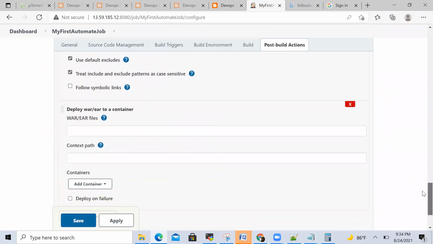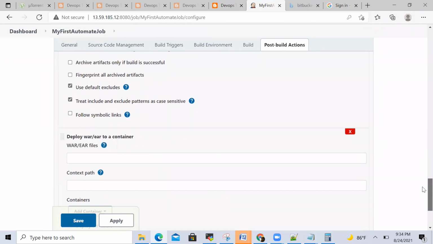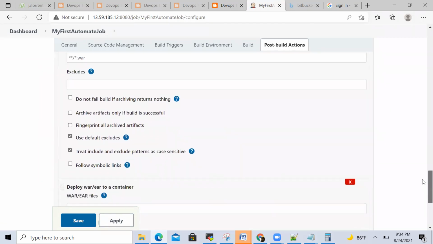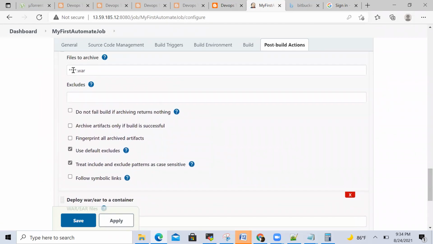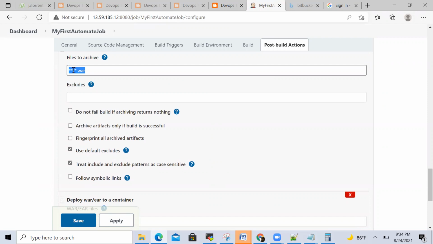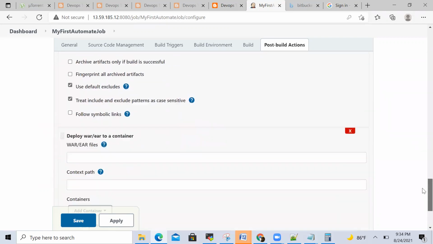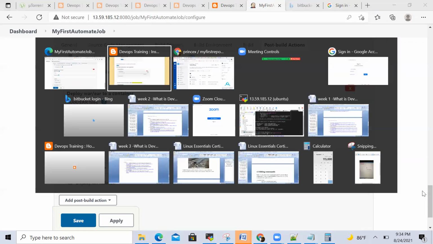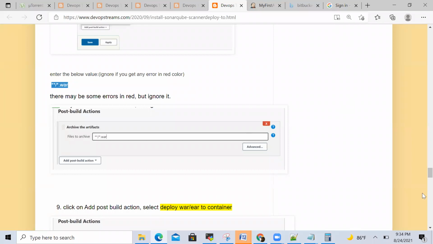Here it's going to ask you what files do you want to deploy, and where do you want to deploy it. We're going to use this same entry right here, place it here, and then let's get full settings from.